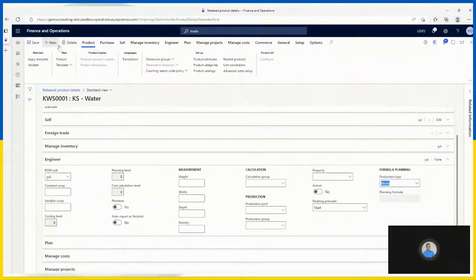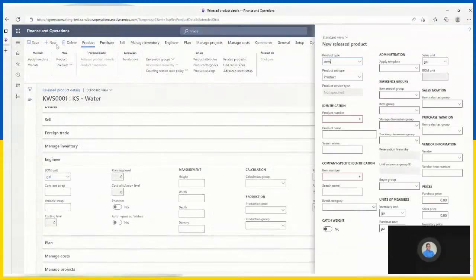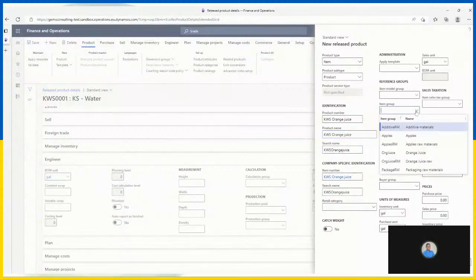I want to be able to produce an orange juice at the end of the day called KWS orange juice. So I have to create that in the system first of all and call it KWS orange juice. I will just quickly assign some default values here.